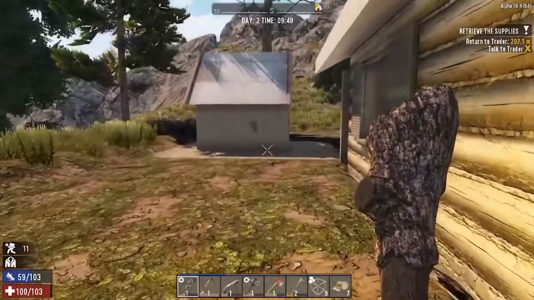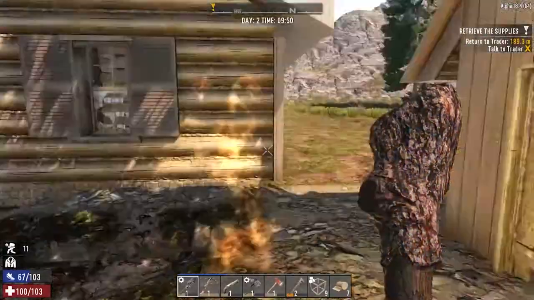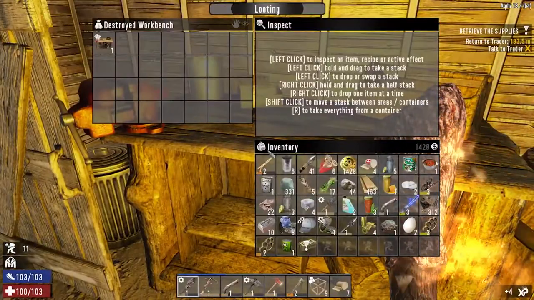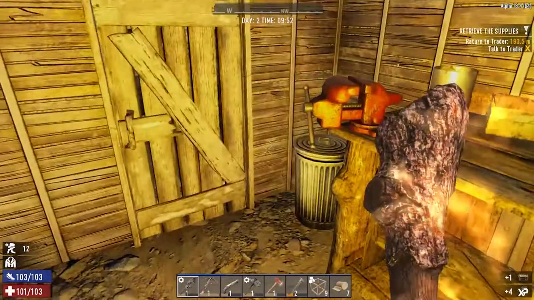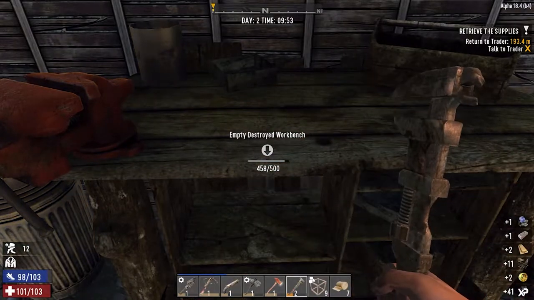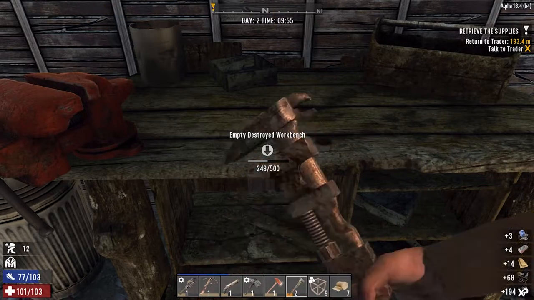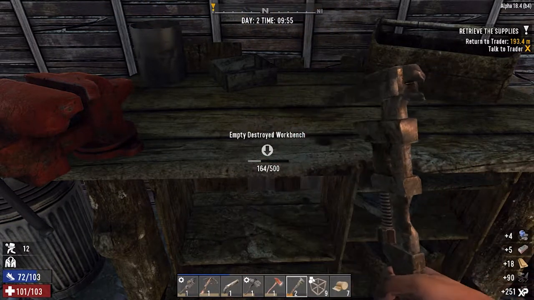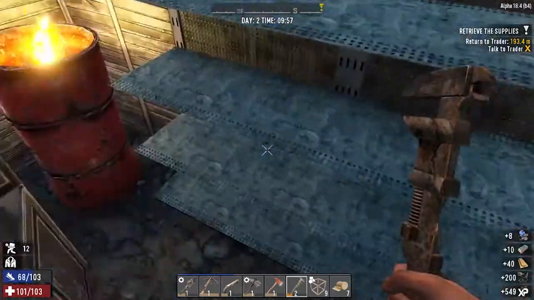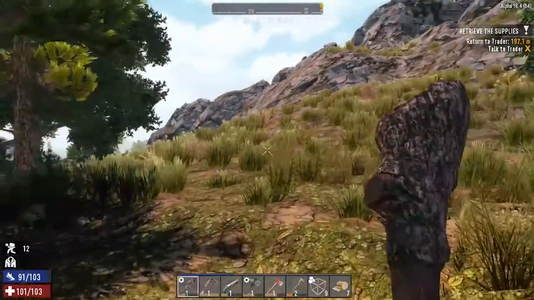Oh, we have got a garage though, so let's have a quick check in there. Unlocked. Oh, we got another workbench. So we've got the schematic. 25% chance of dropping that. We actually already got that in the first episode. So that's another workbench that we can take apart. Now, to build a workbench, we do need to use a wrench and a hammer. So we haven't got a spare hammer at the moment. One thing we are going to need. Is there anything else in here? No. Right. Let's get ourselves back to the trader.